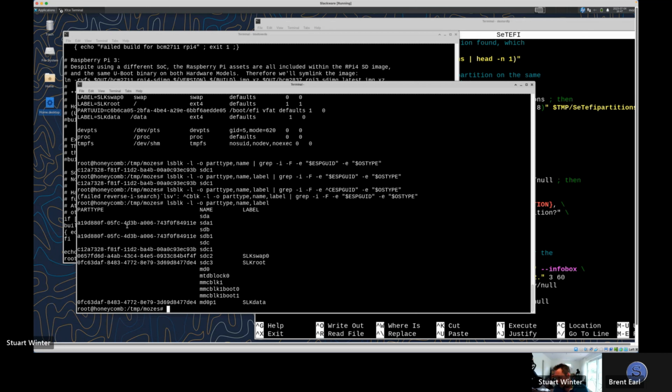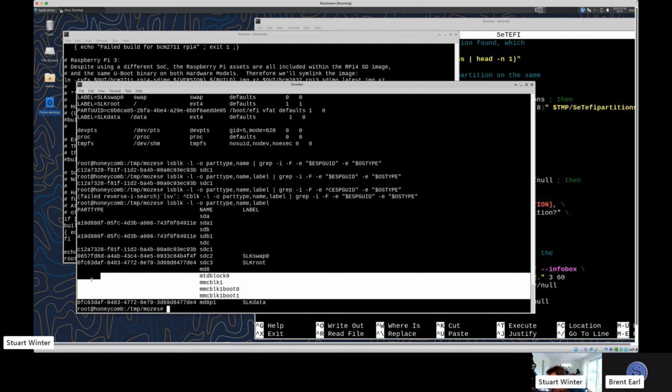So, are you able to reinsert the Slackware installer SD card? Oh, you already do, don't you? It's not in there right now. Are you able to reinsert it, because I want to see the SLK EFI partition label pop up. Yeah, I can go do that real quick. Does it mean walking up the stairs? Yes, it does. I appreciate it, Brent. I'll be right back.